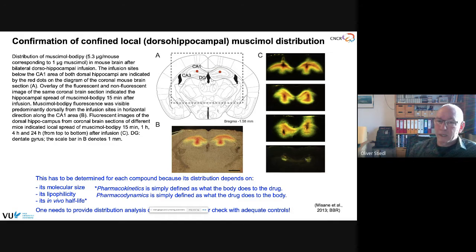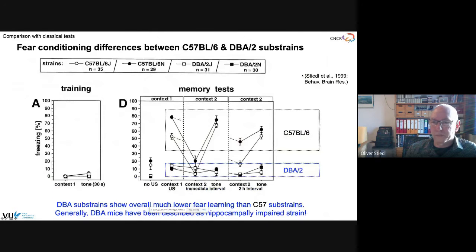And you have to be aware that although we nicely did this for muscimol, it is not done for many other studies. And I don't want to take for granted studies that say drug injection in the intracerebroventricular area, which would be roughly here and here, would mediate hippocampal effects. I have published this year a study with the neuropeptide galanin, where it's clear that the ICV versus the dorsal hippocampal injection has completely different effects on the behavioral consequences.